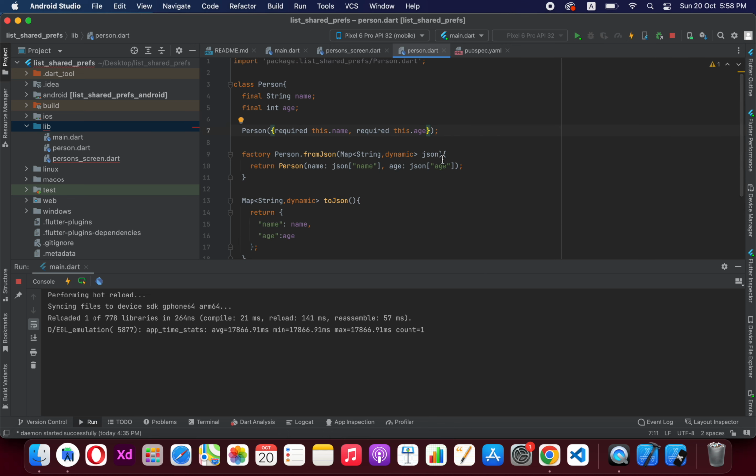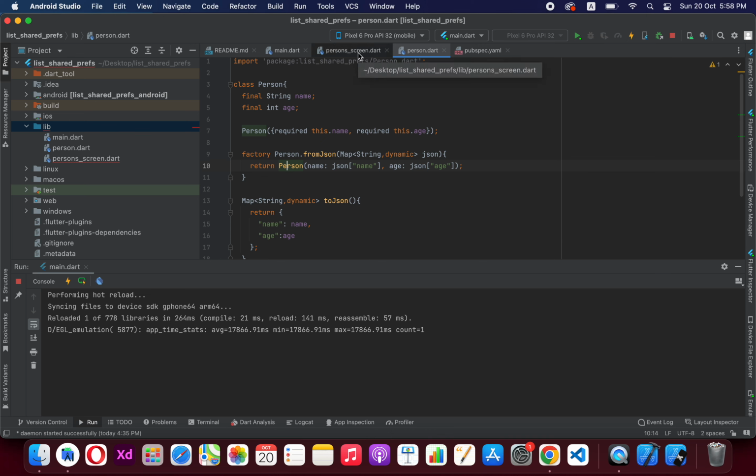In this method, it will accept a map object, which is a key-value pair, and it will retrieve the value from the key, and it will use the constructor of our person class and create the object of our person class.